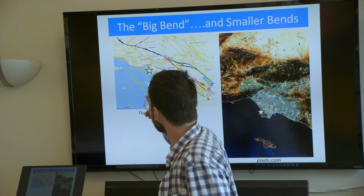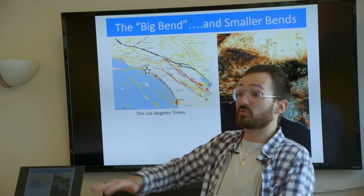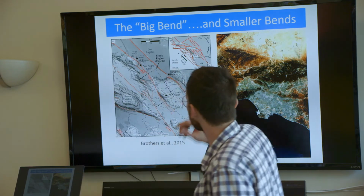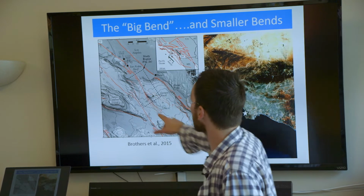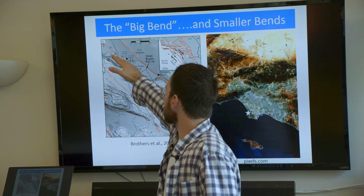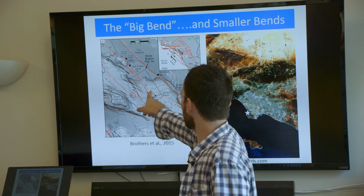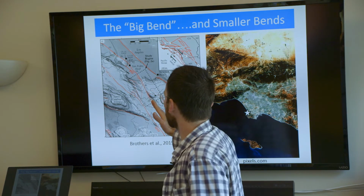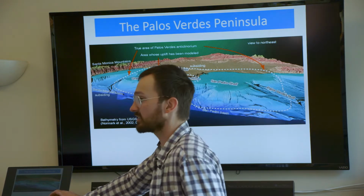There's almost no bend here on this fault that's pushed San Clemente Island up, and San Clemente Island is much flatter in terms of the topography than Catalina. And here's a recent study that highlights this fault and shows you the offshore part. So here's PV Peninsula, here's our PV fault, and then you can see it curving, straightening out, and you can trace it. Then there's these subsea features like Lasuen Knoll here. And you can follow that fault parallel to the San Andreas for quite a ways. And so that's ultimately why we have our peninsula.